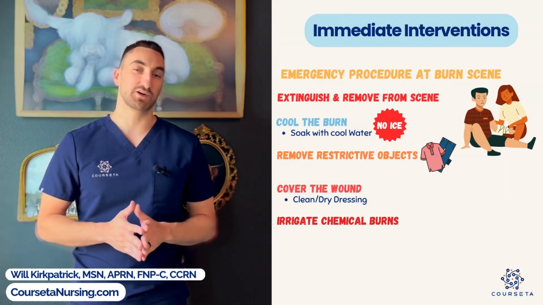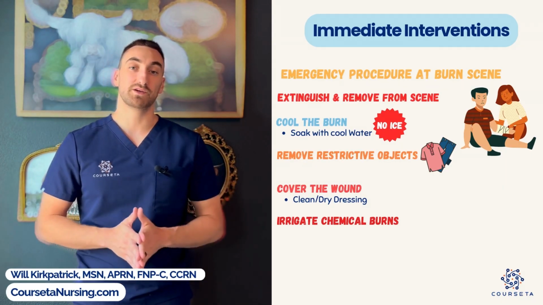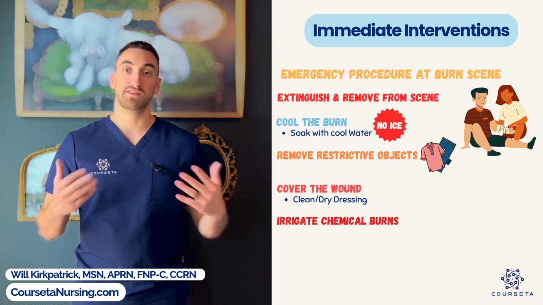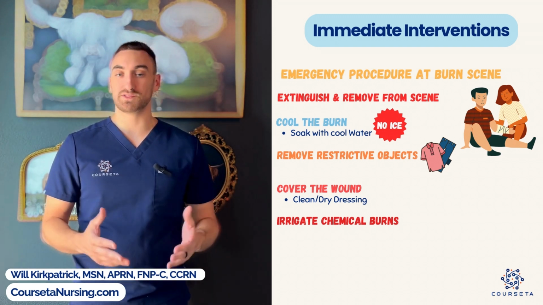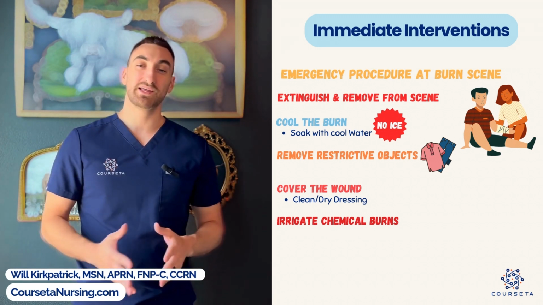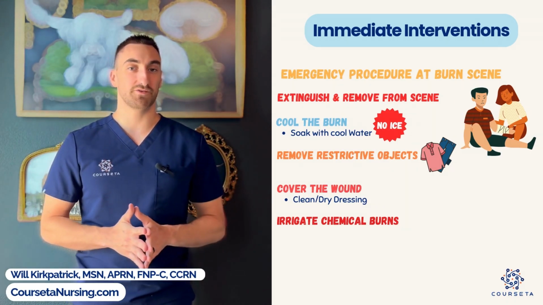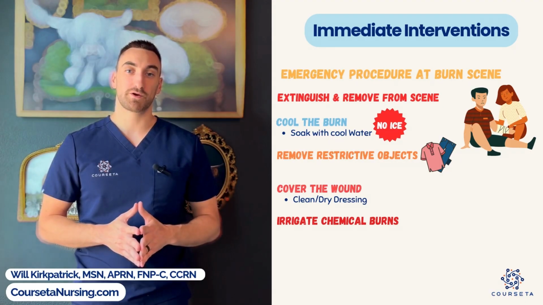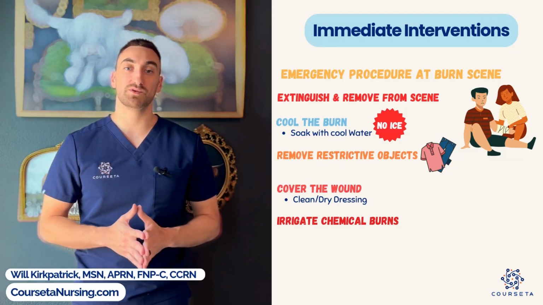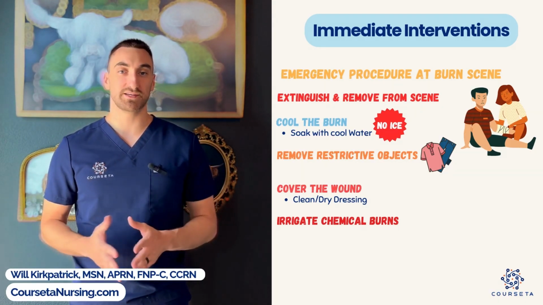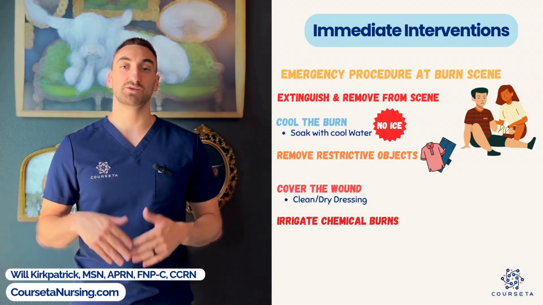That's a common thing they'll try to trick you with. So no ice on it, but you can soak the burn with cool water. And then remove restrictive objects or clothing. We're going to get into why that is, but just on the surface level of things, it's because of the risk of compartment syndrome. Then if it's an open burn, you want to go ahead and cover the wound with a clean, dry dressing. And if it's a chemical burn, you want to irrigate that burn.